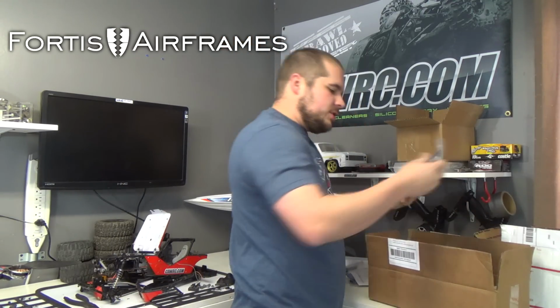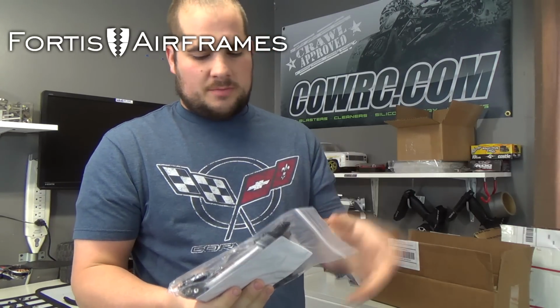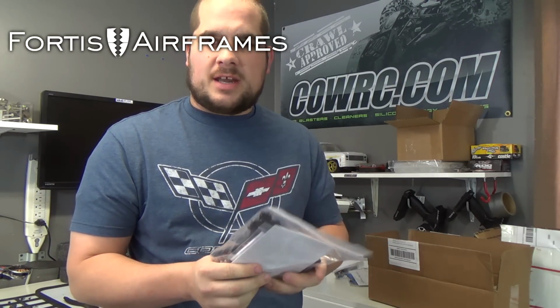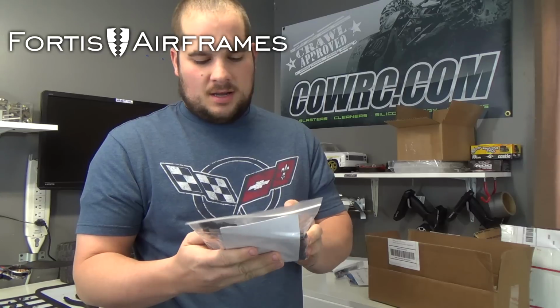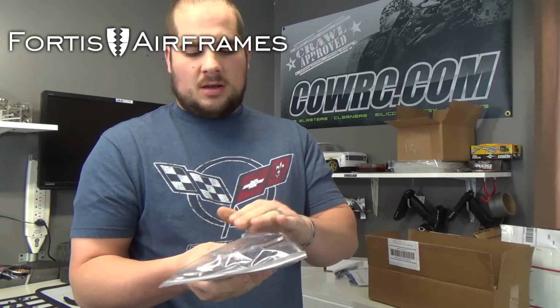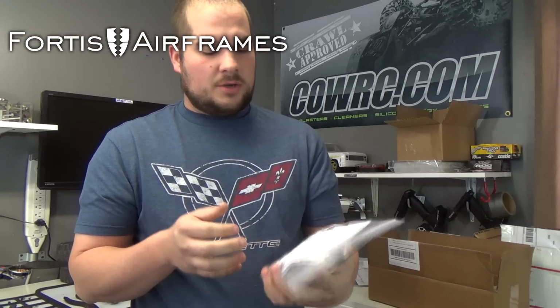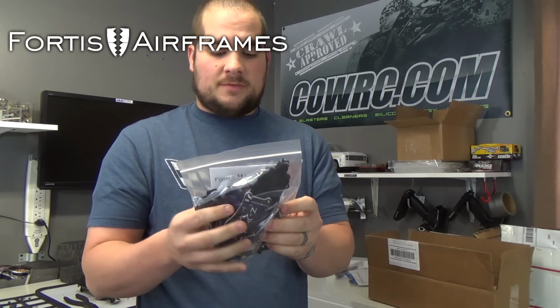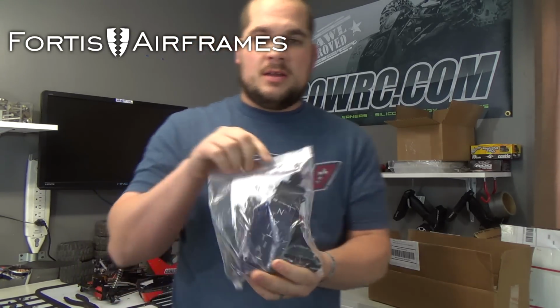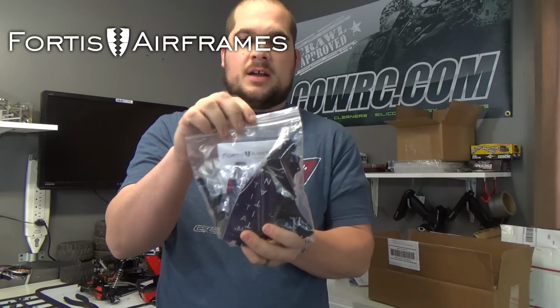We've got their actual frame kit. Now I've went ahead and taken all of the plastic off of this. I just started messing with it the other day. I got excited when I took it out of the mail, so I wanted to take it apart. They sent us some laser etched hoods that protect your flight board. So this is actually a tricopter, by the way. I'm not sure if you're familiar with Fortis Airframes or not. They specialize in tricopters, and this is their Titan tricopter kit.